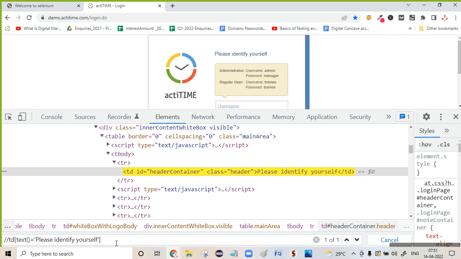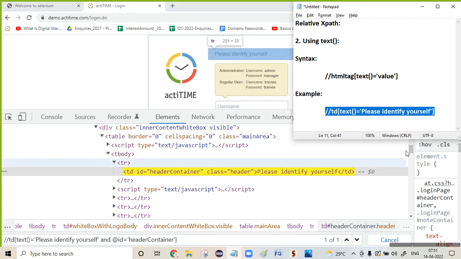That's the worst case scenario, as I said. Beyond that, what I can do is, at the rate id equal to, I can use one text function and one attribute also. I can use both inside the square braces. Double forward slash td. Inside the open brace, first I have used an attribute. Next, I have used the text function. Now I am combining both. I can do like this also. Take down this.